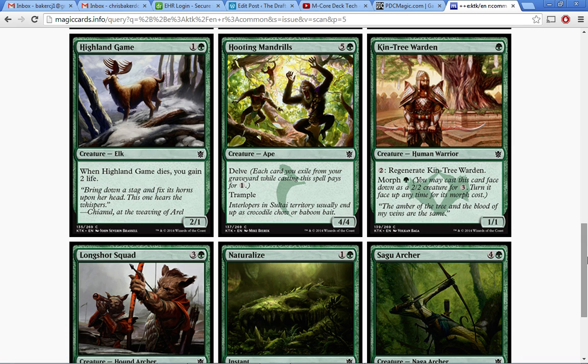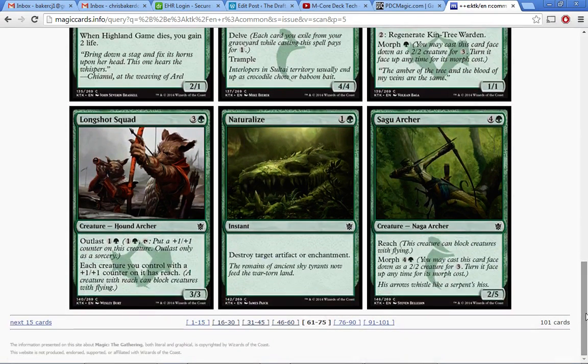Kinchi Warden, never playing it, not aggressive. Longshot Squad, we've noted his combos before, but I'm not really looking to play a card like this. It's too slow. Outlasting, after playing it as a 4-drop, that's pretty mediocre. It just doesn't keep you in the game enough. We need more Outlast payoff. So hopefully there's some more Outlast guys in the next set at Common, but I doubt it.